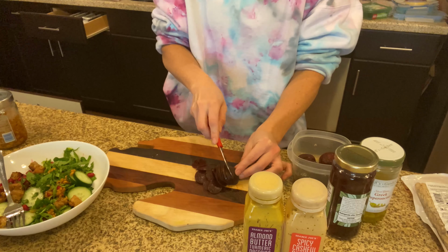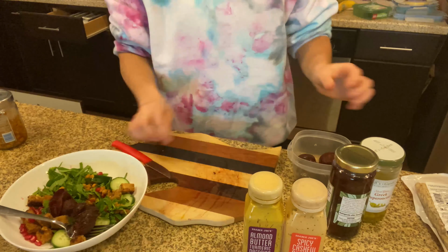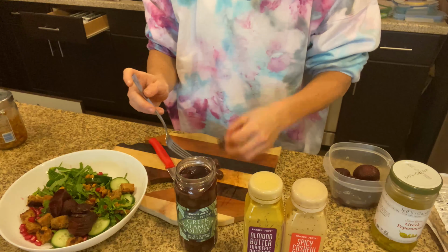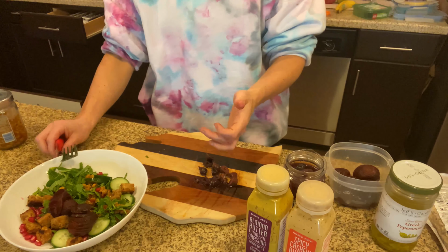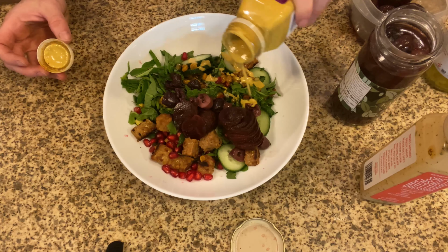I guess I'm gonna finish making my salad and then I'll show you the next item of food. So I've really loved making these salads because they hit every taste bud. I get a little bit of sweet, I get a little bit of savory, I get that salty, I get my healthy fats. It just really has an all-around great balanced meal. I find myself very satisfied after I eat it.